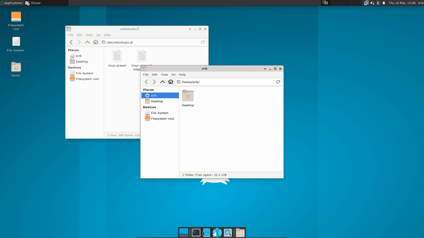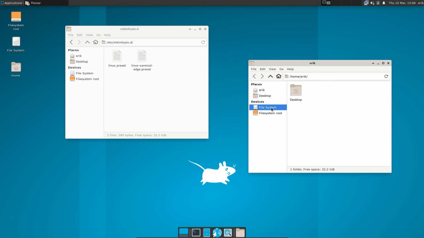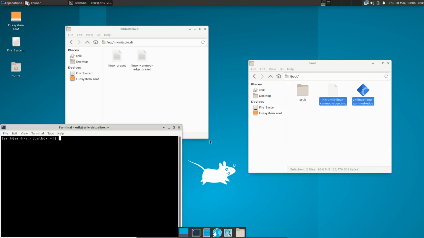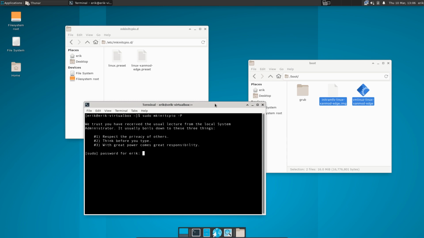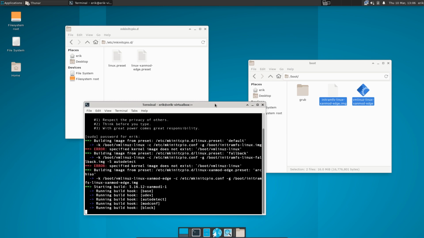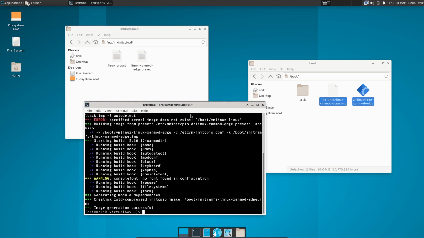As a result, we'll have to boot these two guys. So the Linux is gone. Okay. And if we run, and that's the thing, mkinitcpio minus capital P, it's going to run everything that's in there, and yeah, it doesn't find that one.